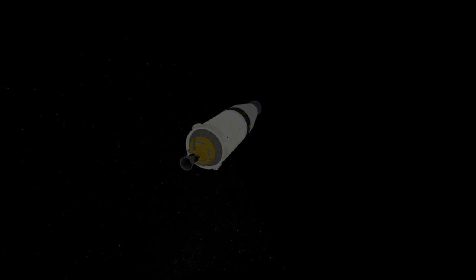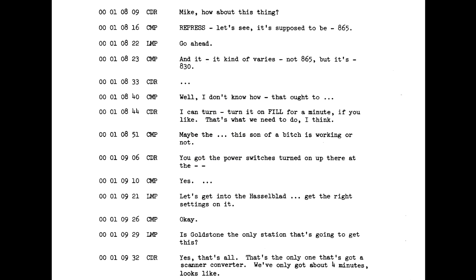You got the power switch turned on up there. Do a great neat job with that. What's your hand to the half a black hole thing? You can get the right setting there. Okay. Now, is Goldstone the only station that's going to get this? That's the only one that's got a scan converter.